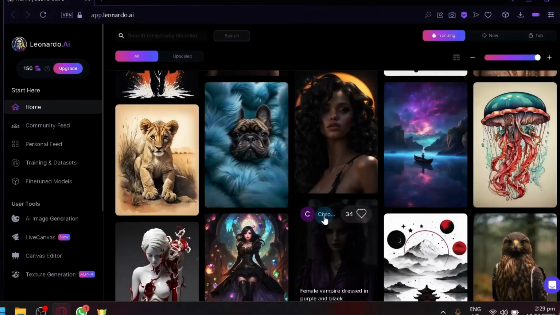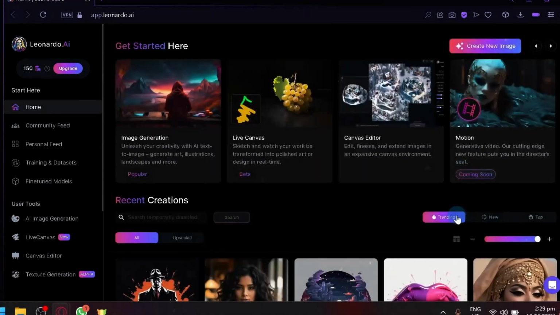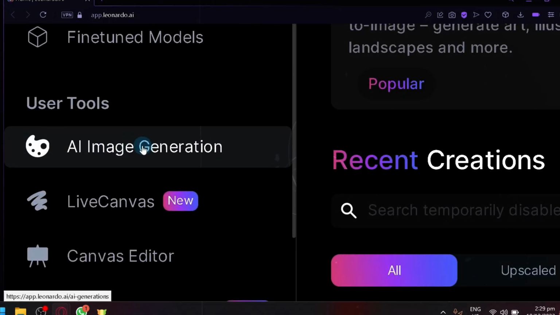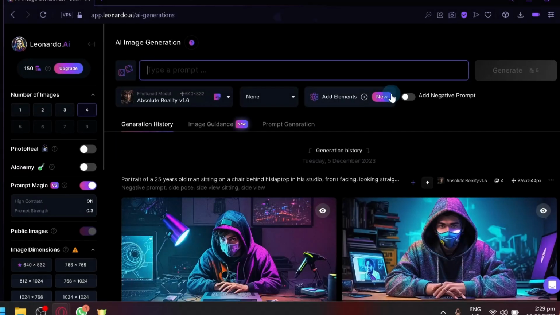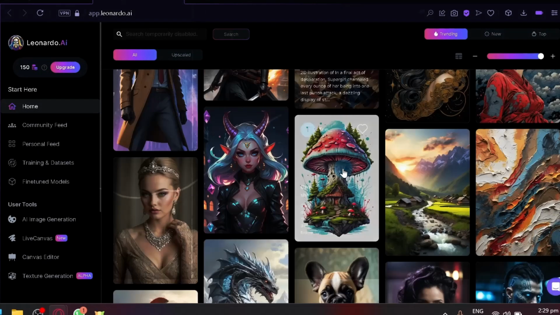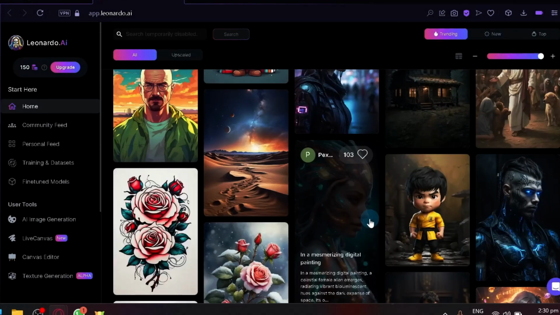Number 3, Leonardo.ai. Leonardo.ai, the pinnacle of AI-driven artistry. With a visible pipeline and model, you can convert images or remix them with incredible ease. The linked images showcase the superb quality and detail that Leonardo.ai can achieve. Whether you create 1 or 2 images, the credits required are minimal, making it an excellent choice for those who prefer occasional image generation. Number 4, Adobe Firefly.